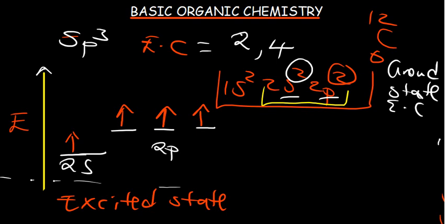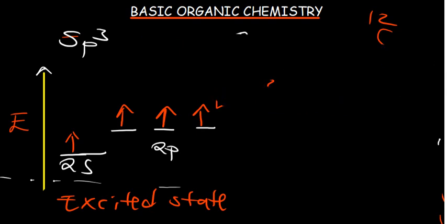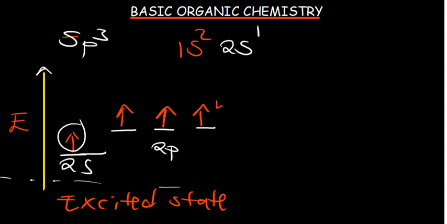Now, depending on the type of hybridization we're talking about, which in this case is the sp3 hybridization, you need to count the number of p orbitals that are involved. But just before we do that, we also need to understand that we can present what's called the excited state electron configuration. Of course, we have the inner electrons in the first orbit, then in the second one, instead of showing 2 electrons on the s orbital, you're going to show a 1 there. Then we have 2p with now how many electrons? With 3 electrons. So this is what we call the excited state electron configuration of our carbon atom.